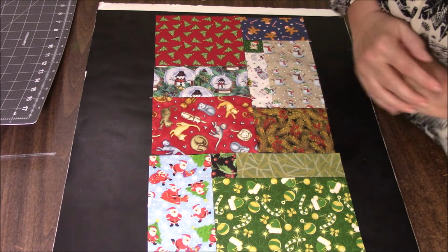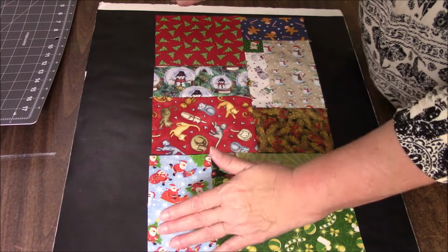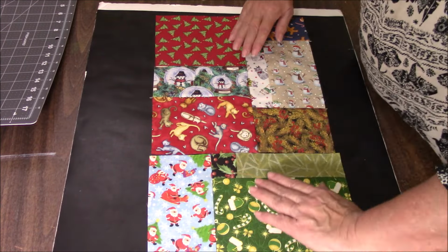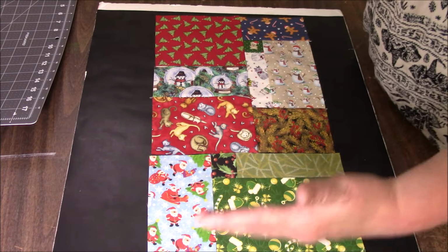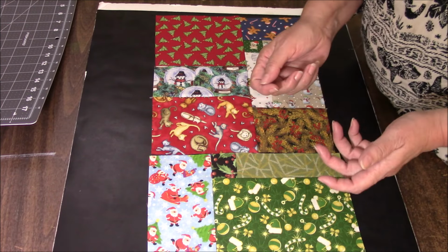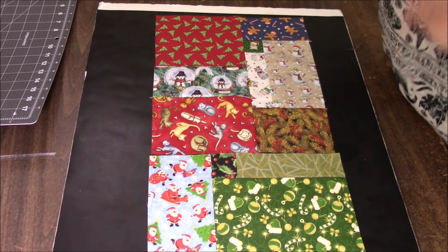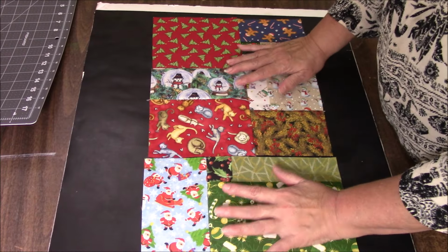And I still don't suggest you trim something down in advance. To me, if there's 2 pieces and they're not the same size, put them where you want to be, fold it over, sew, then open it up and then trim. You don't need to have things perfectly matched before you sew, because you could sew crooked and it could be pushed down and you still have to trim. Just don't worry. Sew it together, trim later. That's how I look at it.